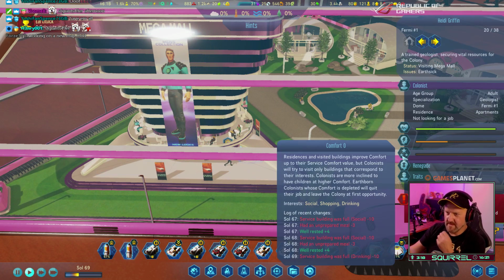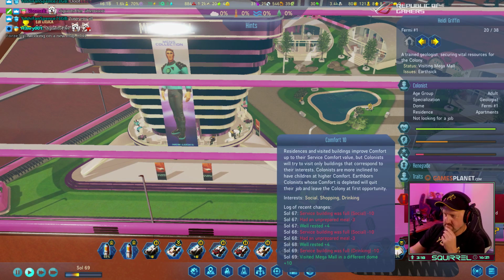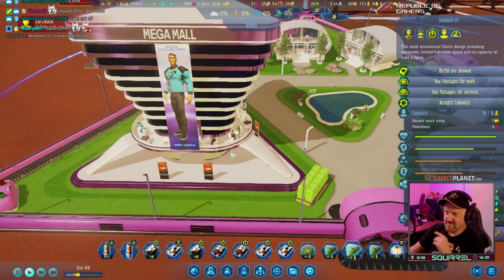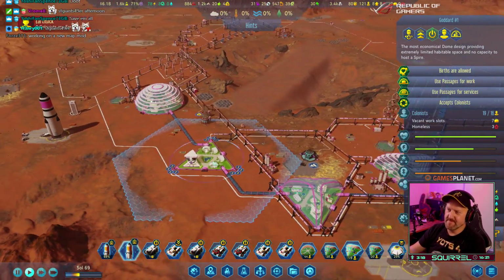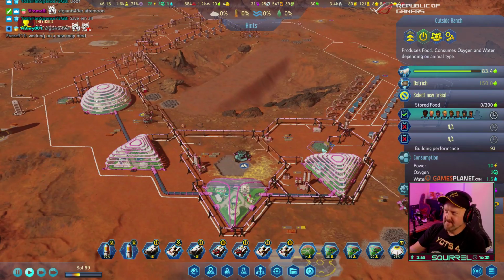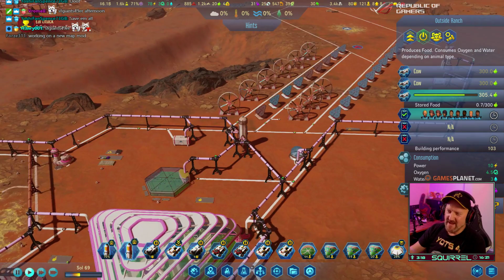Should get a bonus from that. Visited a Mega Mall in a different dome, +10. Okay. We'll see. How's the food? 20 food. Yay! Uh-oh. We have a big problem.